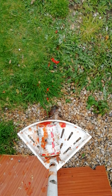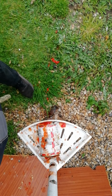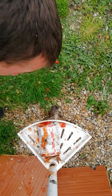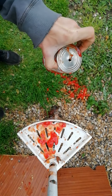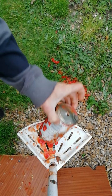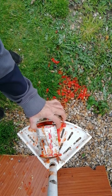Now, looking through the scope, it actually blew a hole through it. It's actually knocked the hole right the way through it. It's knocked all the stuff out of it, look. Look at that, it's like blood, isn't it? But the water, the rain, will wash that away.